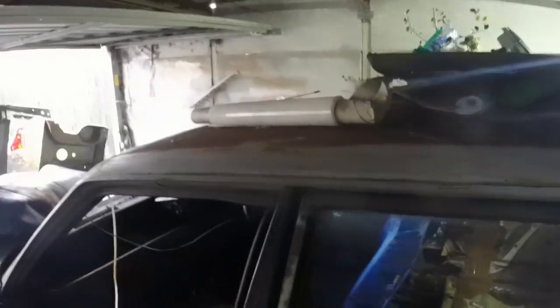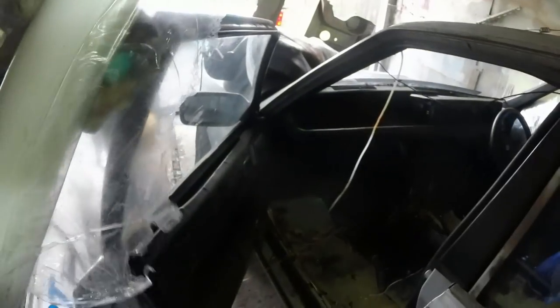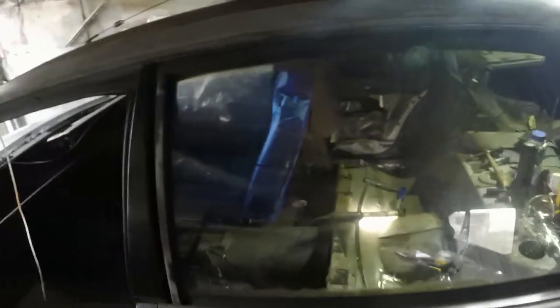But the other stuff I've used in the past, and I used it on the diesel, is this industrial shrink wrap stuff, because you can wrap the whole door and then you can still open it and close it. And the benefit is, if like me you're working in a shithole of a garage or outside at night time, this is clear, so it lets a bit more of the light through than you otherwise would get. So I'm going to wrap that one around there and then go find some parcel tape or something so that I can tape something over the inside of that door as well, protect that glass.